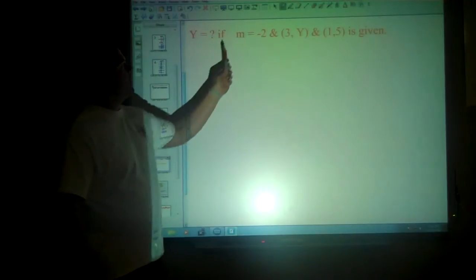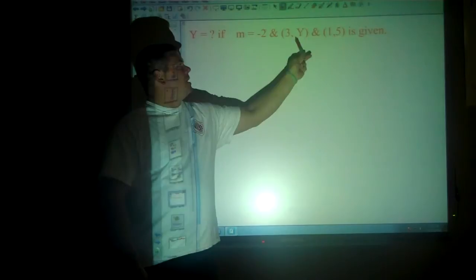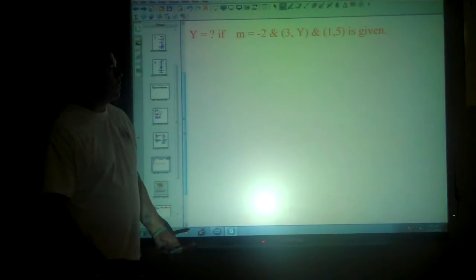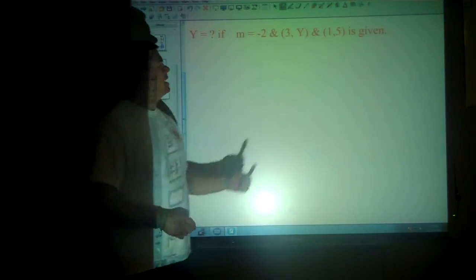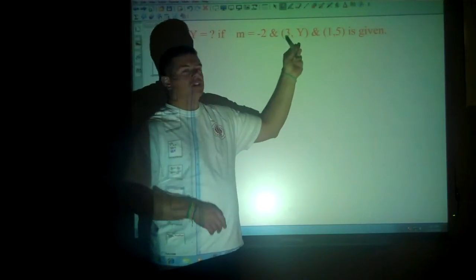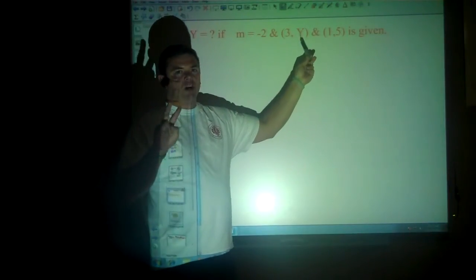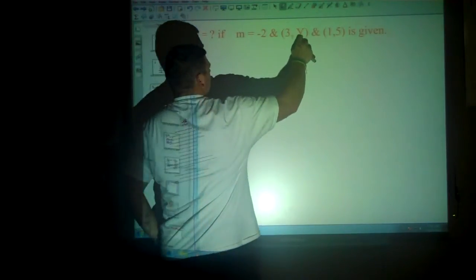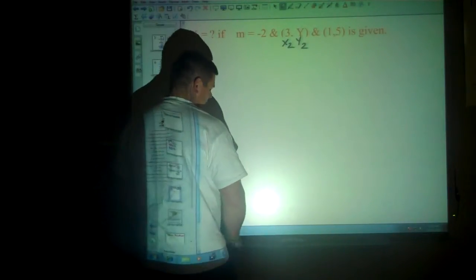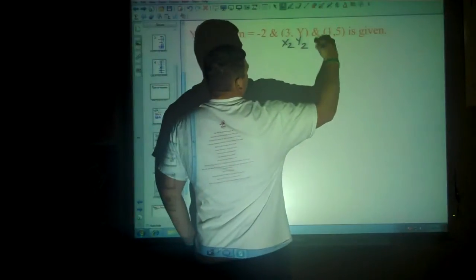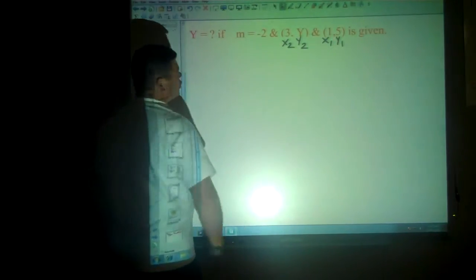This next and last problem is the more complicated kind that you'll face. If you'll notice, this time I'm giving you the slope, giving you a coordinate, but you're missing one of the coordinate pieces. You know the x value, but you don't know the y. I would recommend, in this case, when you go to label these two coordinates with your sub numbers, always label the one you don't know with the sub 2. So if you label that as y sub 2, then this has to be labeled x sub 2. And if those two are x sub 2 and y sub 2, this has to be x sub 1 and y sub 1. Now you can use your formula.